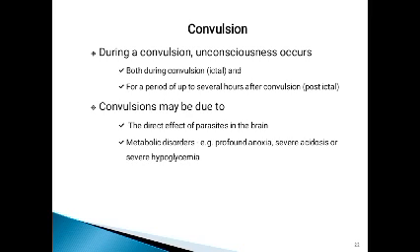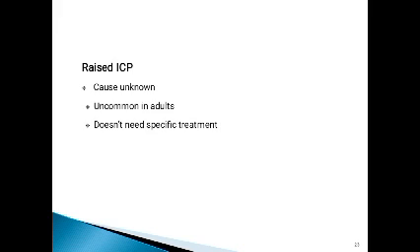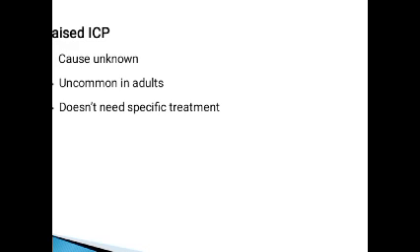Convulsion. During a convulsion, unconsciousness occurs both during the convulsion, ictal, and for a period of up to several hours after the convulsion, post-ictal. Convulsion may be due to the direct effect of parasites in the brain, or metabolic disorders, for example profound anemia, severe acidosis, or severe hypoglycemia. Raised intracranial pressure: cause unknown, common in adults, does not need specific treatment.